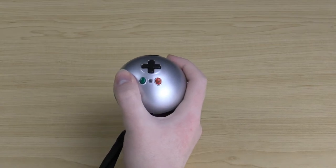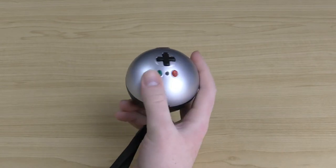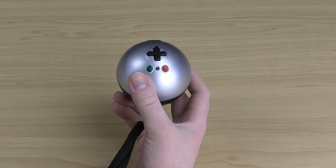So if you're playing this for more than an hour, you probably want to take a break, maybe every hour, and just go back to it, not only for your thumb, but also your wrist. It just might help you a little bit because it can get a bit uncomfortable after long play sessions.